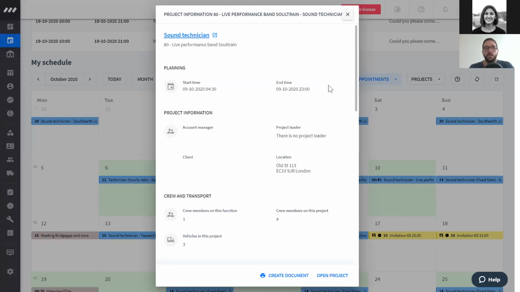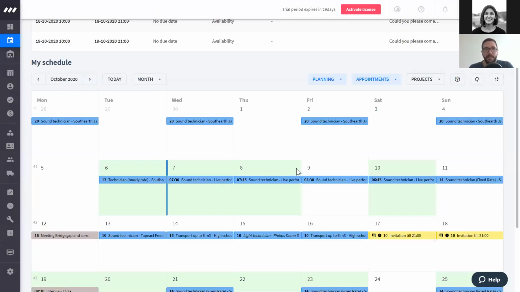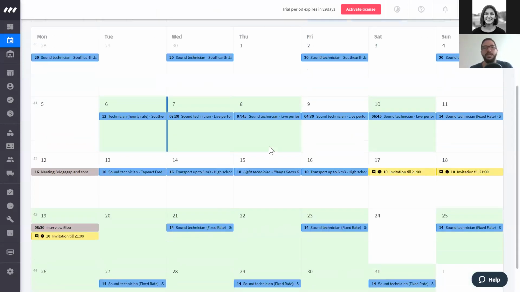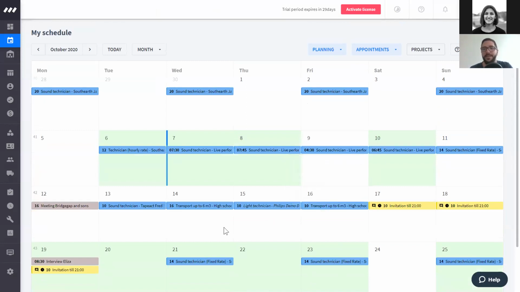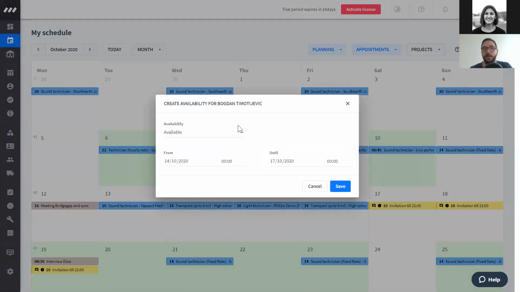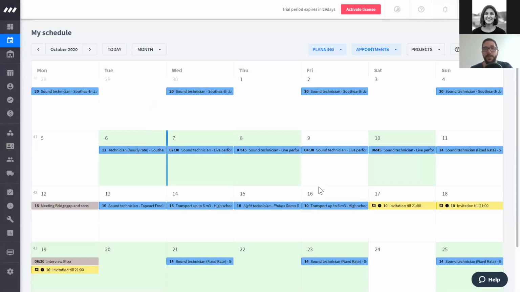One more thing that could be done from the My Schedule module here is you can see that we've got some tiles in green and some in white. So this is the availability that we can set for ourselves or on behalf of our crewmates in case that is what you would prefer. So we can just click and drag here, set our availability, and make sure that our planner knows when we can work and when we can't work.